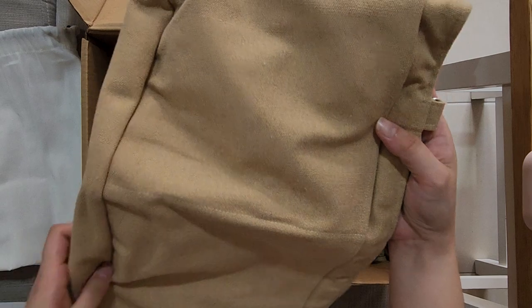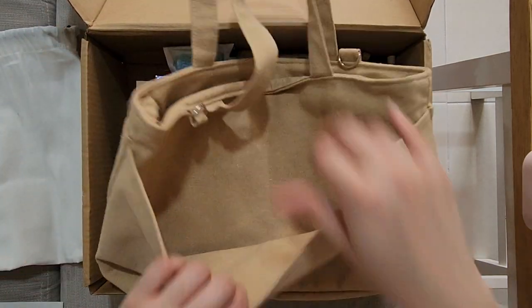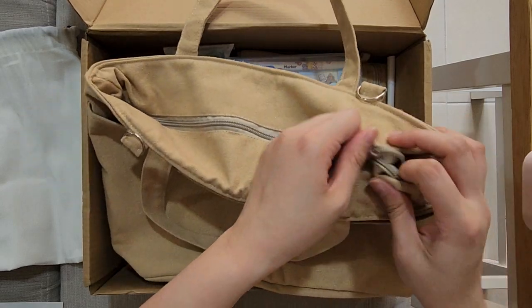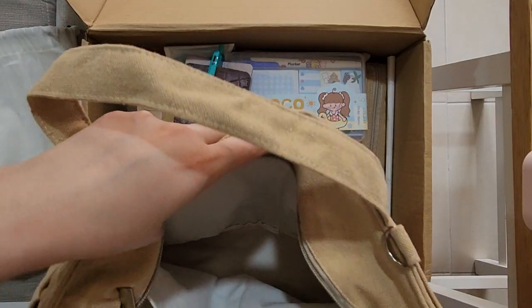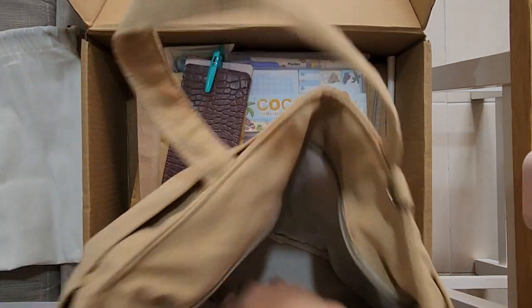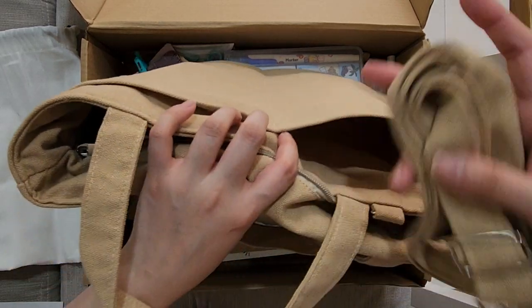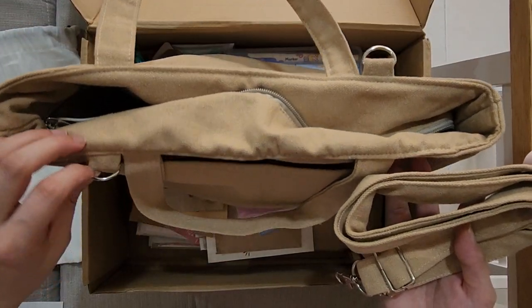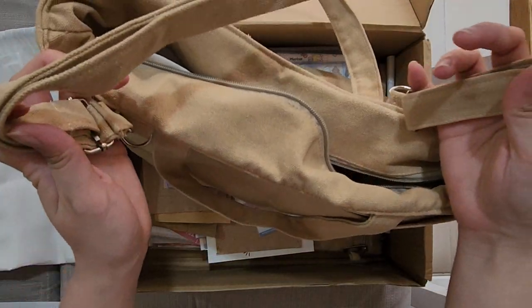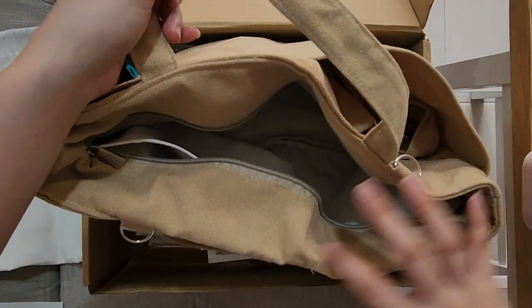Inside this cheesecloth bag — oh, I think this is one of her tote bags. This is something I can use at work. There's a compartment outside; it's a nice beige/khaki color — very simple and neutral. Inside it has a pocket on one side; it's nice and spacious. There's also an extra handle thing so you can place clips on the metal loop on both sides and carry it on your shoulder. The pockets on the outside are separate too — this is a really nice surprise, thank you!